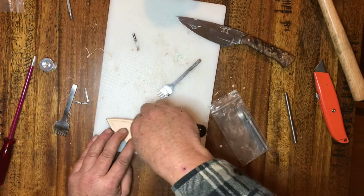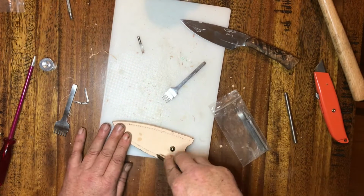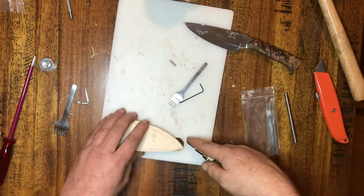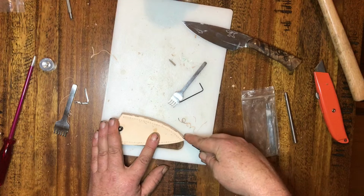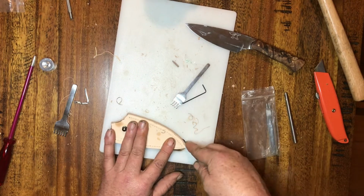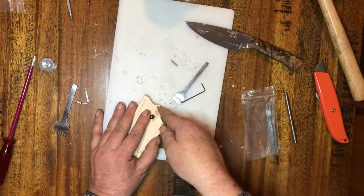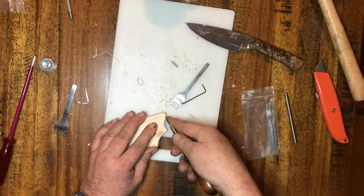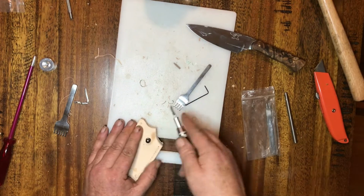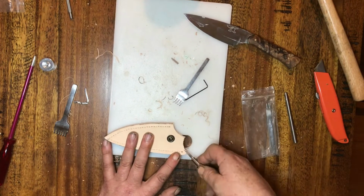Okay, I didn't show the drill in the hole, but this is just cleaning up the outside edge afterwards. And here we are, just beveling off the edge, just to make it easier to finish later on in the piece. Now, of course, if you want a complete look on how to make a sheath with more detail, because this is just a bit of an overview of it, then by all means have a look at the series that I've done on making a cross-draw sheath.